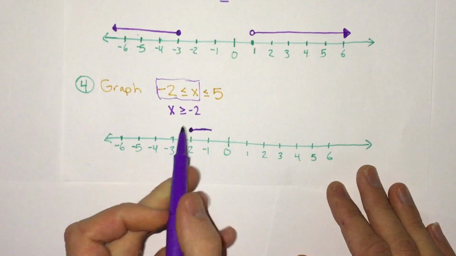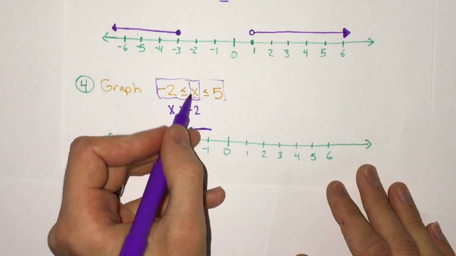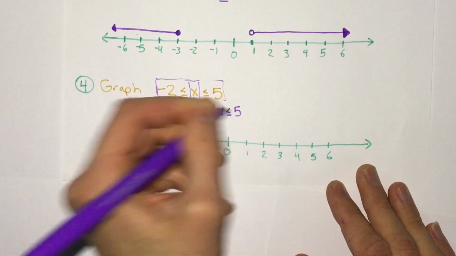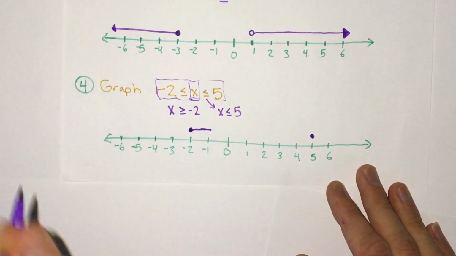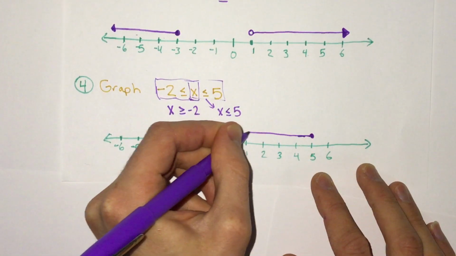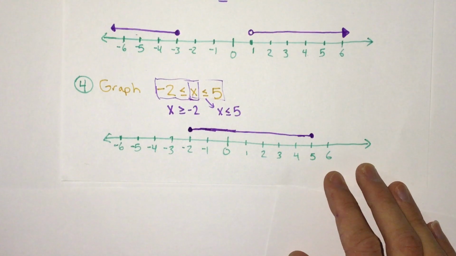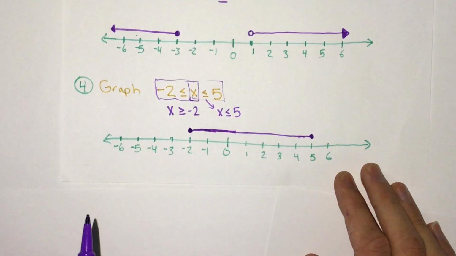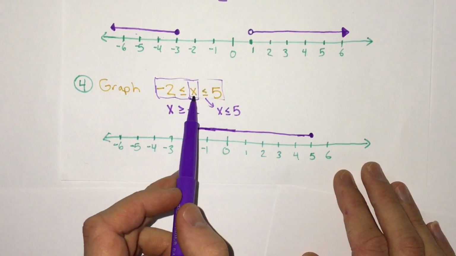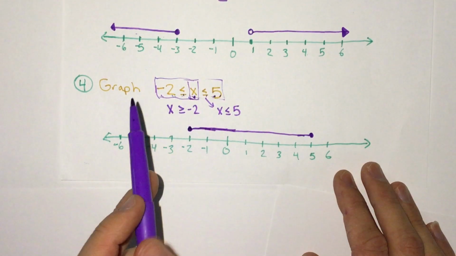but we're not going to finish the arrow yet because we're also told x is less than or equal to positive 5. So if we write that, this says x is less than or equal to 5. Again, a closed dot, but at 5, and less than tells us we're going left. So what happens is, if we connect this all, x is anything between negative 2 and 5. This graph would be our solution. And anytime we see an inequality like this with a number, an x, and a number, what this is saying is x is between these two numbers, or potentially equal to.